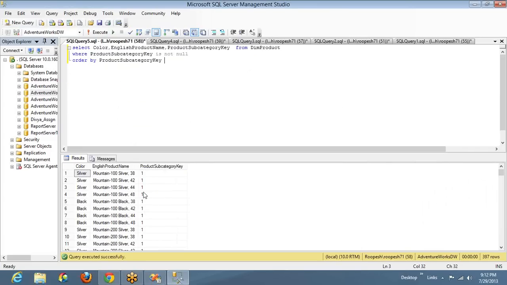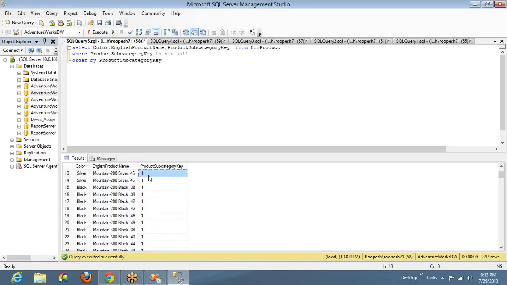Okay, now this product subcategory key is coming in what colors? Product subcategory key 1 is coming in what colors? So it is coming in multiple colors, right? If you see, it is coming in black, sorry, black, silver and so on.